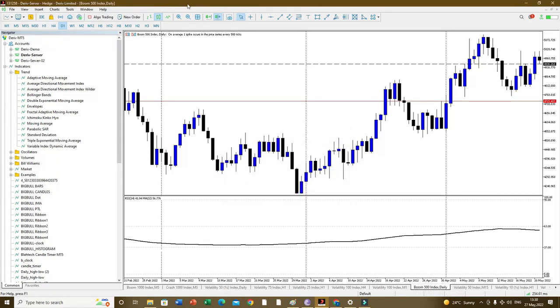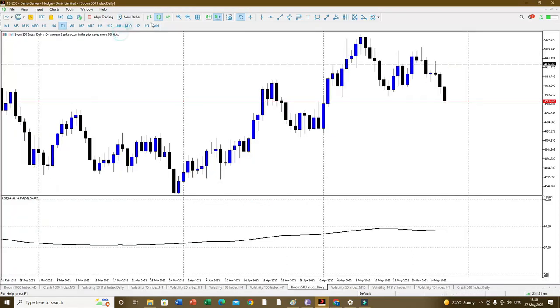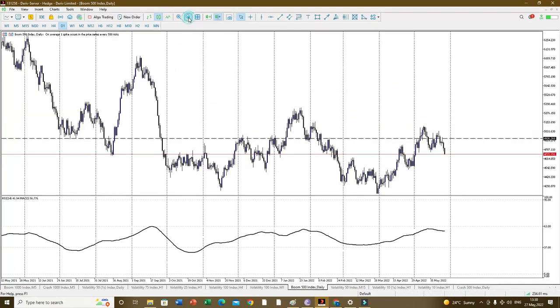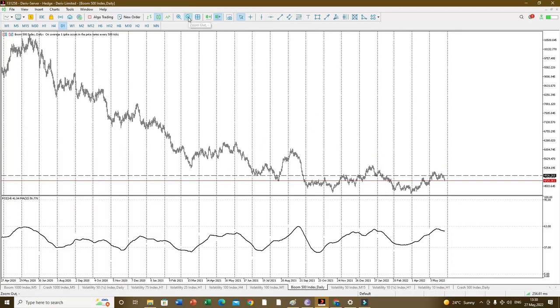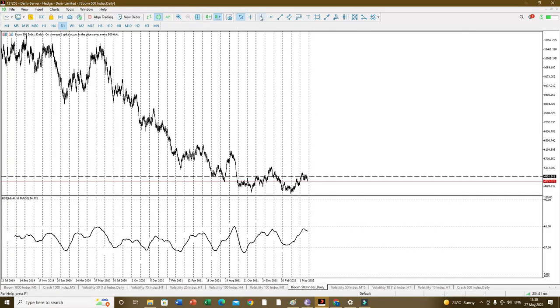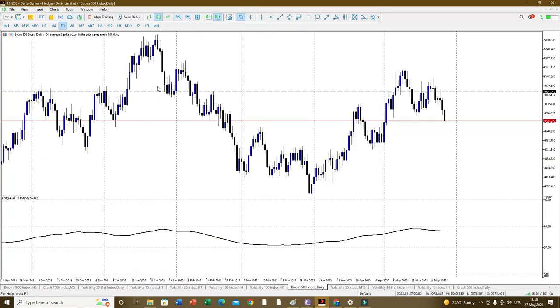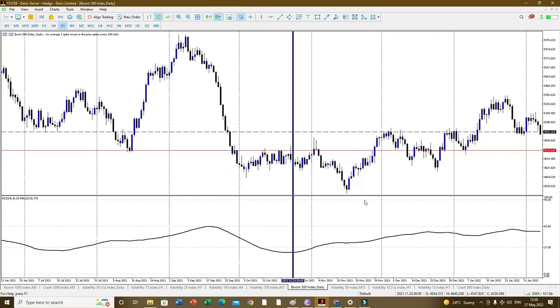Why I put it there: if you look at other strategies that we see on YouTube or with other people who give strategies, if you zoom in your chart like this, this moving average is going to shift its position. But if you set it like this, like what I have done, it doesn't shift. It will remain there whether you zoom or not. It's stationary on that very point.